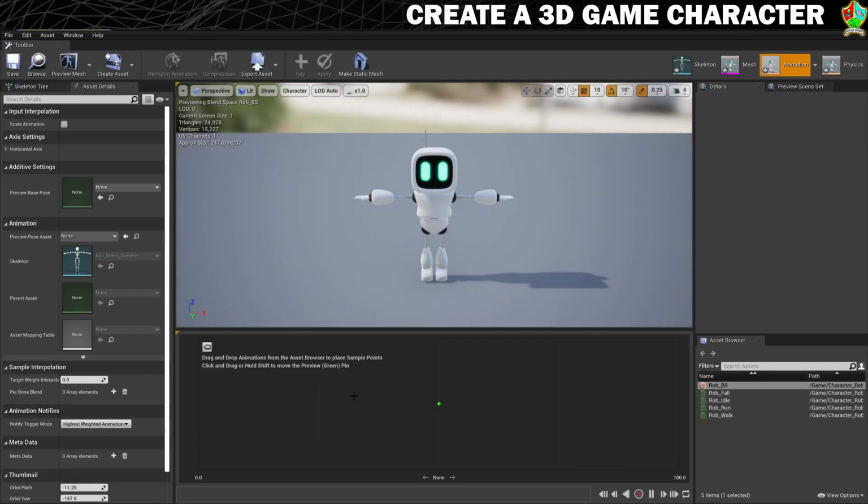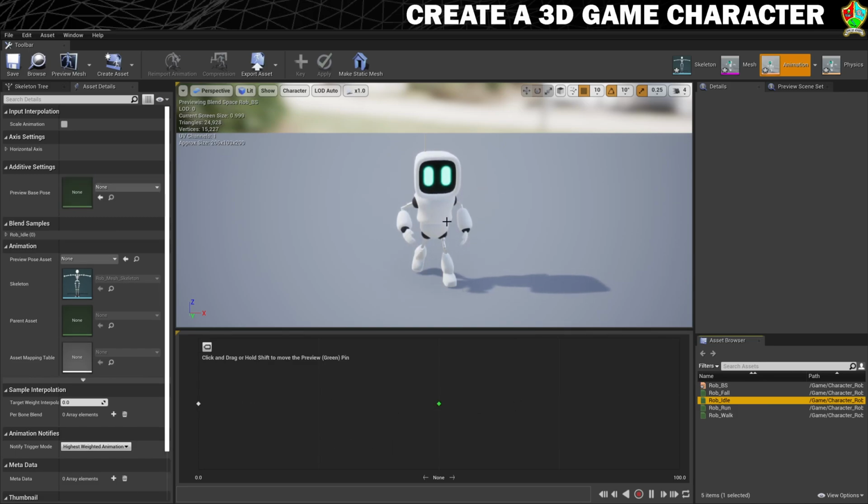There we go. So let's open this up. And this is what it looks like. And down here is where we can blend our animations together. So you can see at the moment we've got these kind of 4 increments. And they represent sort of how hard the player is pressing on the analog stick. So if they're pressing it about halfway, 50%, this is what animation to show. So at 0%, we need it to show the idle. So what we'll do, you can see all the animations are listed here. We'll take the idle and we're going to drag that over here. And you can see that now it's doing our idle.